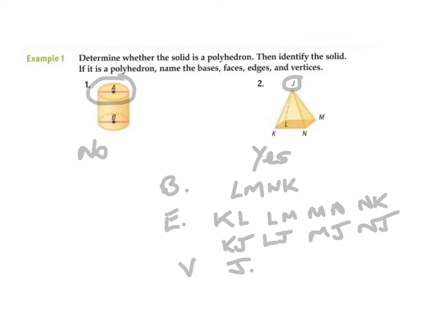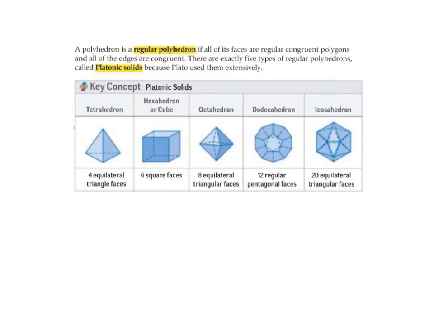There's only one vertex for the top, but don't forget each one of the vertices at the bottom on the base you've got to use as well. So even though J seems to be the only vertex, it isn't. You've still got L, M, N and K. So be careful because it's easy to miss out. So make sure you use all the vertices.